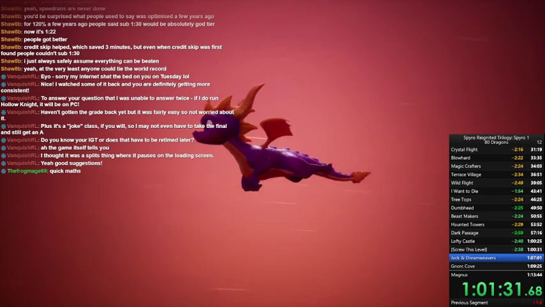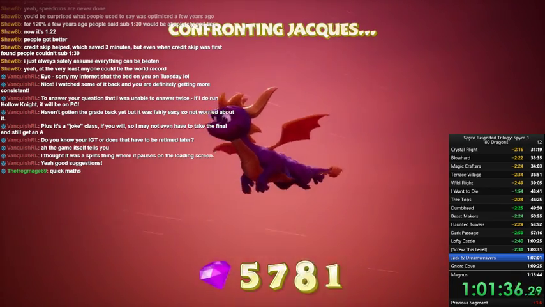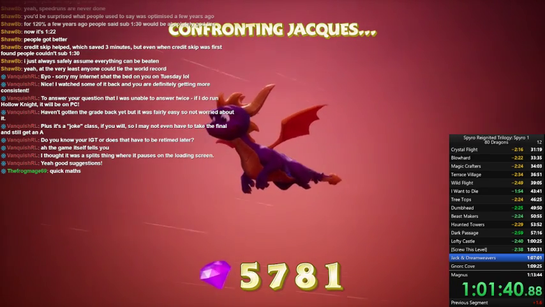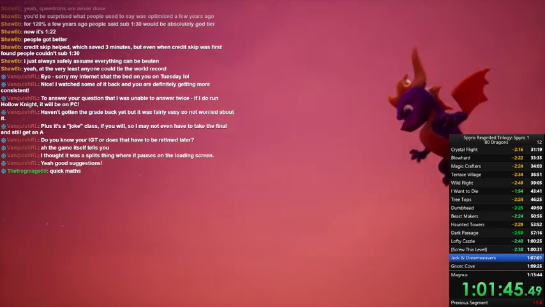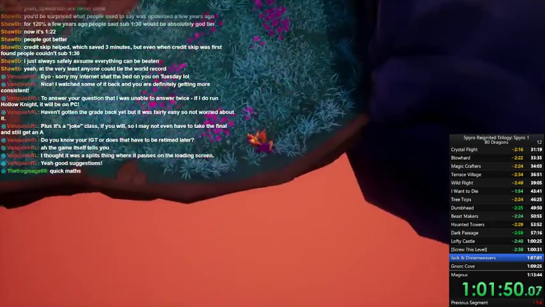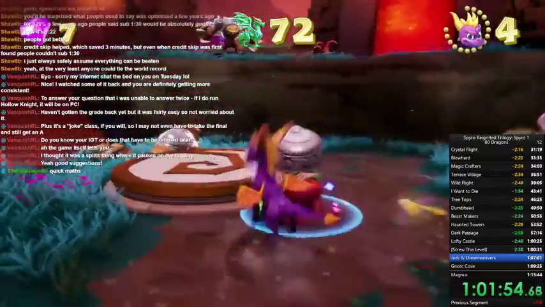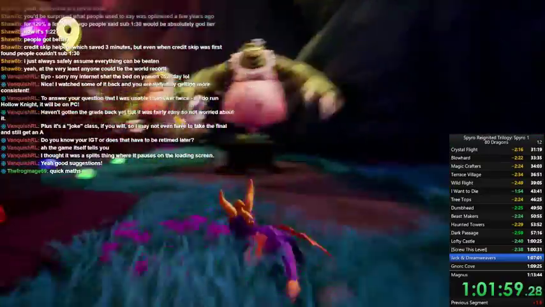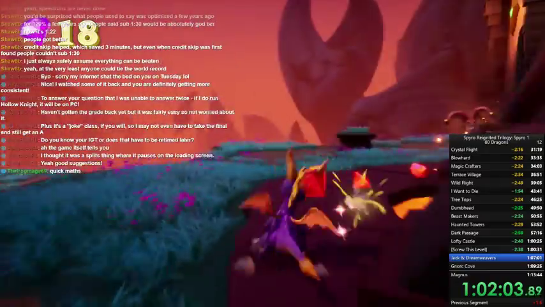Hey, Frog Mage. Yeah, my quick maths is aided by a calculator because I'm bad at it. We literally need 44 gems on the run up to Jacques. So no chest. But I do have to remember that I do have to go get this guy. I forgot that last time, because the dragon is over there.